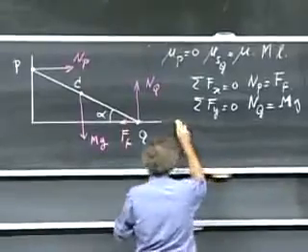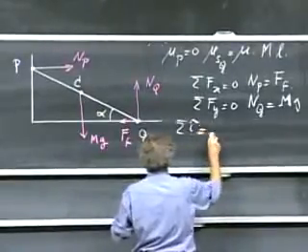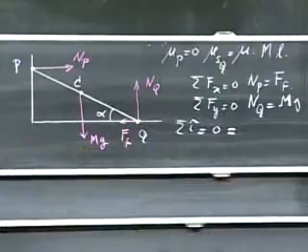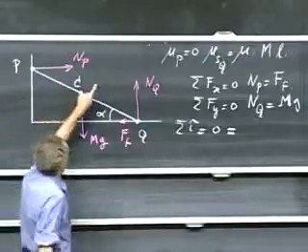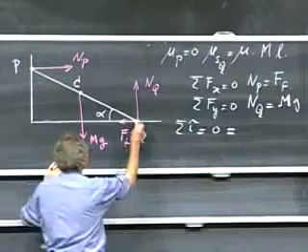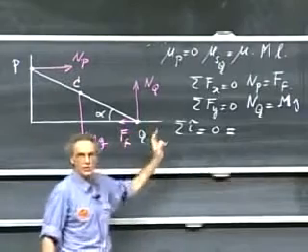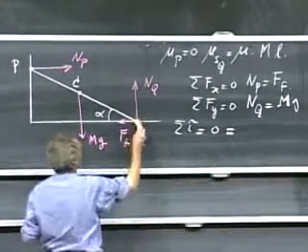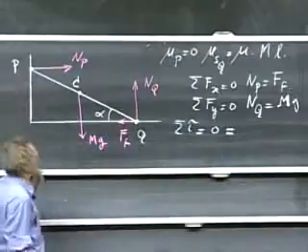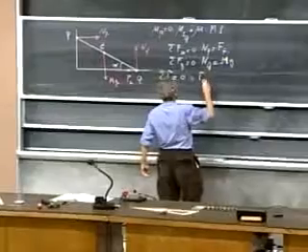But now, we need that the sum of all torques be 0. It doesn't matter which point you choose. You can pick any point. You can pick a point here, or here, or there, or there. You can pick C, you can pick P. I choose Q. The reason why I choose Q is because then I lose both this force and that force. And I only have to deal with this one and that one. And so I'm going to take the torque relative to point Q.